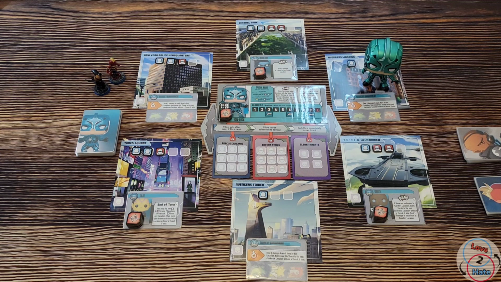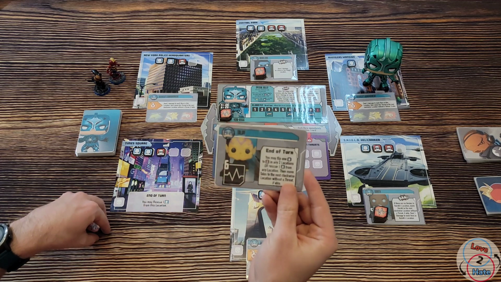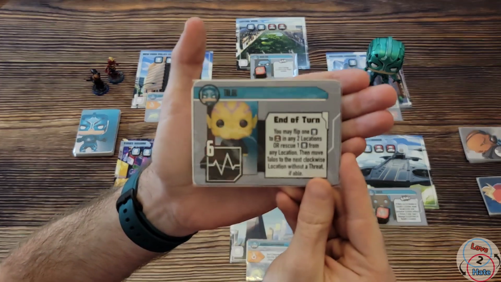So, with this special scenario, Yon-Rogg is trying to capture the Skrulls. If you've watched the movie, he is secretly a bad guy all the way up until the very end, and he has been tracking down Talos, who is a threat card, but he is not a threat to us. We want to try to keep him alive. If you can read that there.